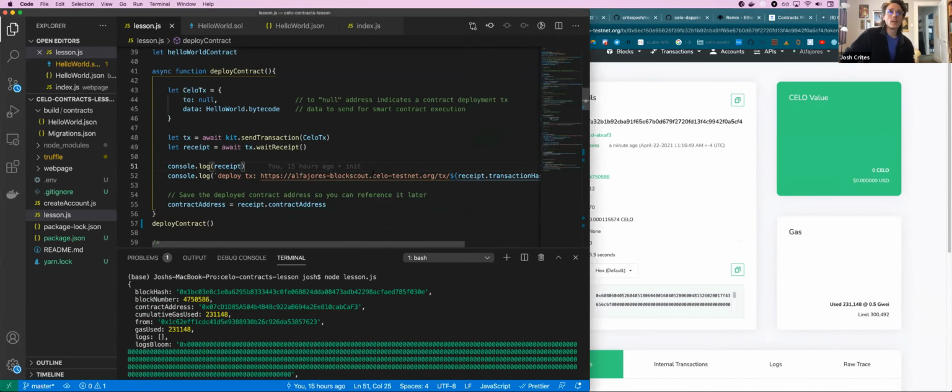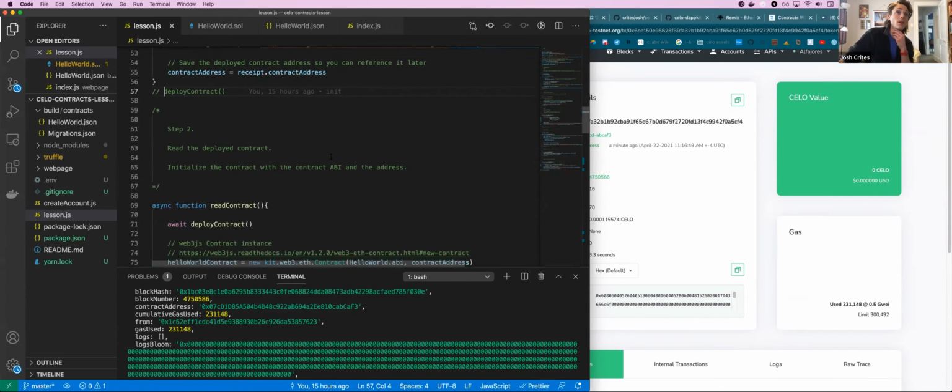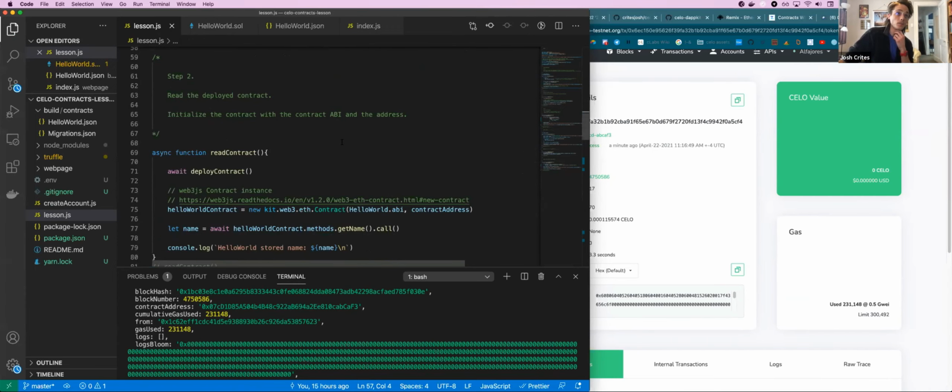You can imagine as we go through doing more actions on our contracts, and we want to save the deployed addresses and interact with contracts on multiple networks, we want to use a framework to make this easier. But before we get into using the framework, let's go through the rest of the basics of interacting with this contract we have deployed now.